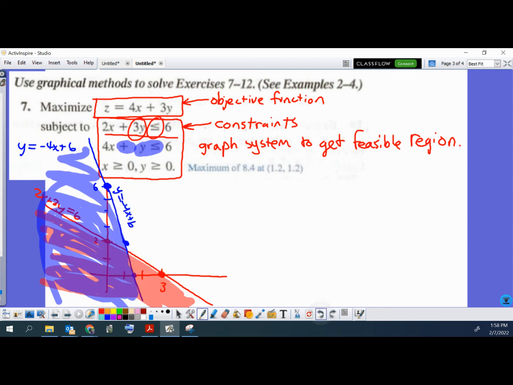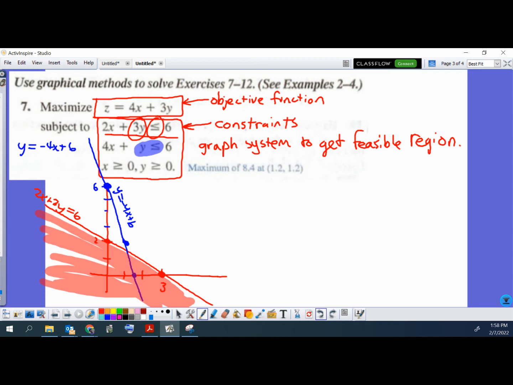Okay, so you don't necessarily have to shade everything like I just did. You can use that logic of, again, positive y is less than on this line, positive y is less than on this line. So we're beneath those two lines and we're above and to the right of the two axes. So that's this region right here. And we just need to recognize that that is our feasible region in there.